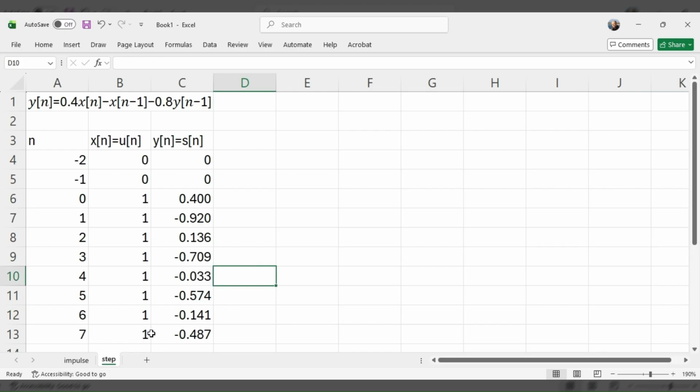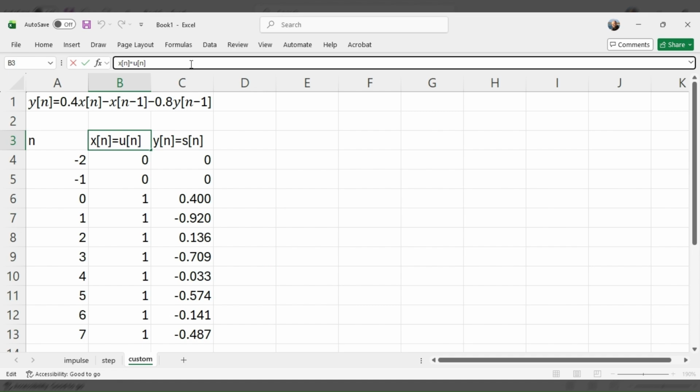Let's do one more. Let's copy and move to end. And in this case, I'm going to rename this as custom. So in this case, we've got an equation for x. So this is no longer u of n.